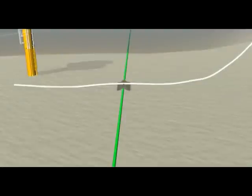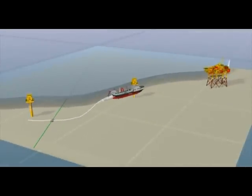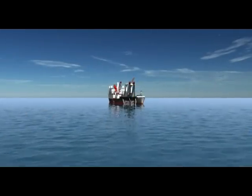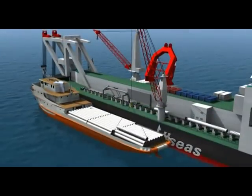The Audacia's stinger progressively guides the pipeline in the shape of an S to its designated place on the seabed. As soon as the pipeline is firmly installed on the seabed, a post-lay survey is done to make sure that everything is properly installed, within the specified corridor according to the project specifications. Here's an animation overview of the production process on board Audacia.